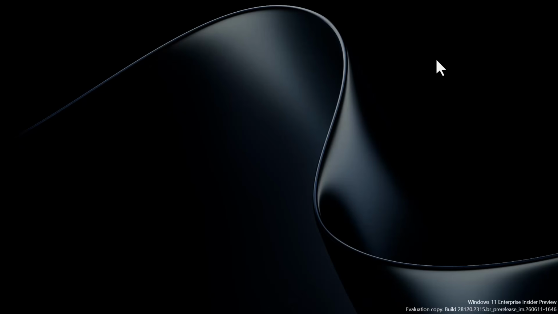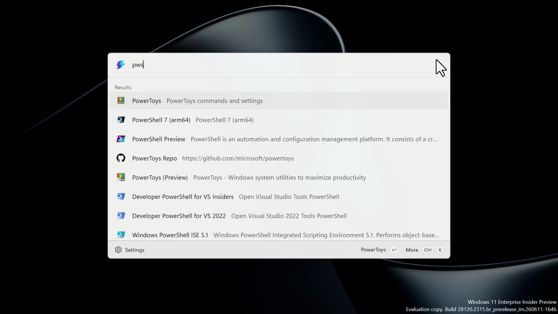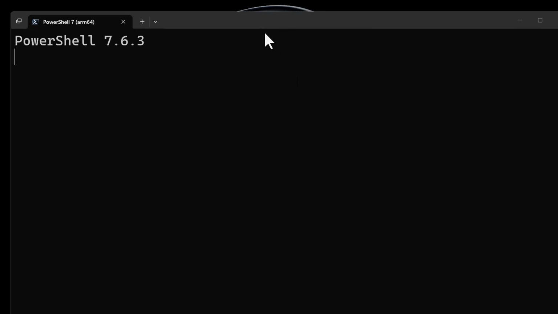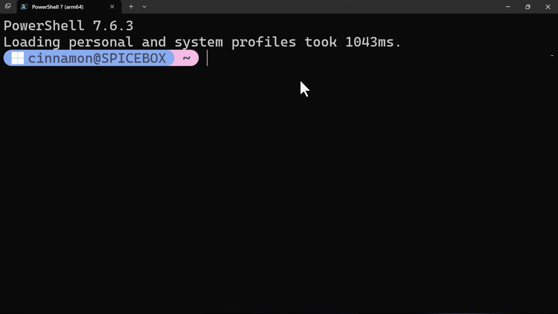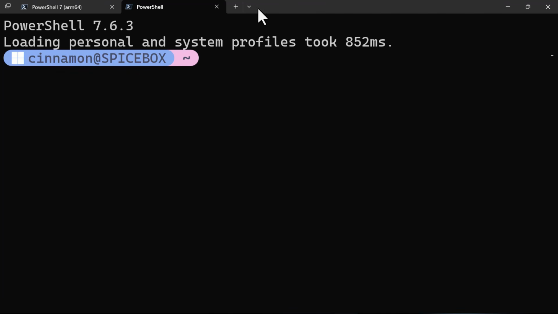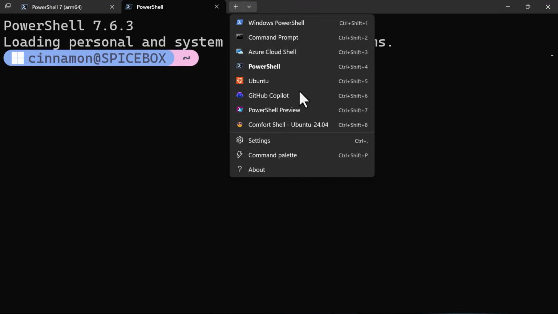So typically when we're launching our shells, we type PowerShell, for example, and then that launches directly into Terminal. And then this is the experience we have. We just run our commands and we leave. But what some people don't notice is that there are some tab interactions here at the top. So first, you can create a new tab with the plus button. And then there's this dropdown with all of your PowerShell profiles.